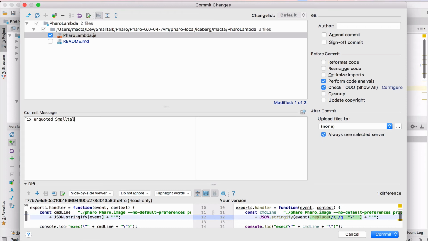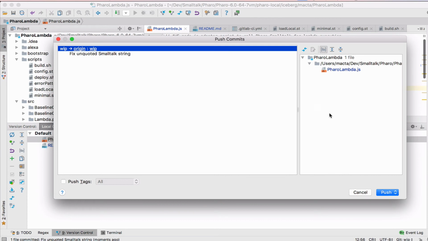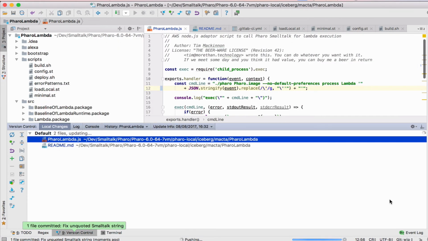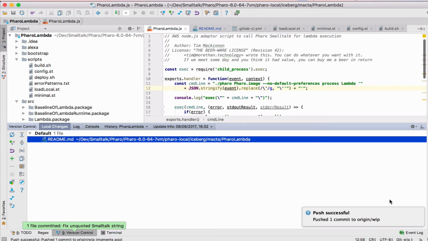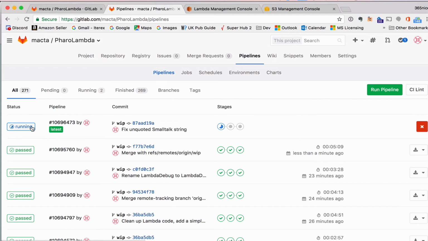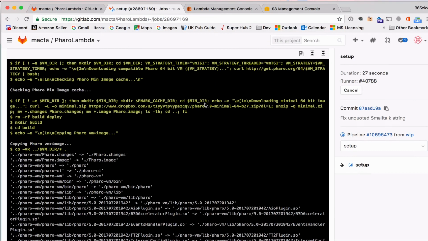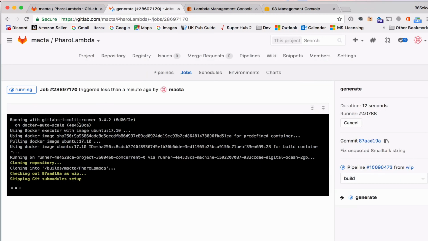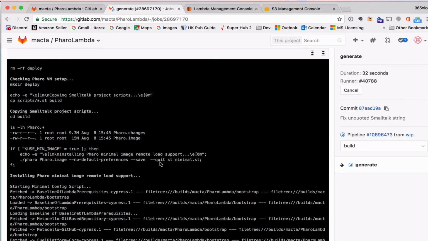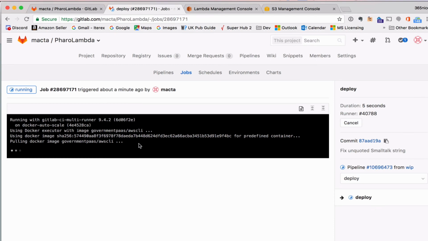This is interesting. Because Pharo has now embraced Git rather than using a closed environment like Smalltalk traditionally had, we can commit that code back to the repository along with all of our Smalltalk code that's stored in there. And we've got a build pipeline in GitLab, and I'll quickly show you that. I'll do a fast forward so that you can quickly see it building up. We first create a brand new environment. We then load the code and zip up the result. And finally, we deploy that zip file and upload it to Lambda.